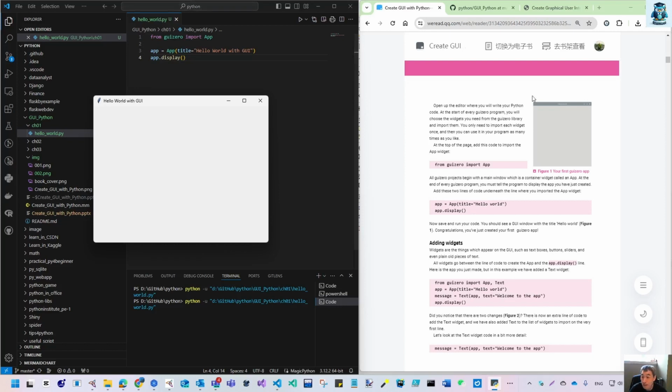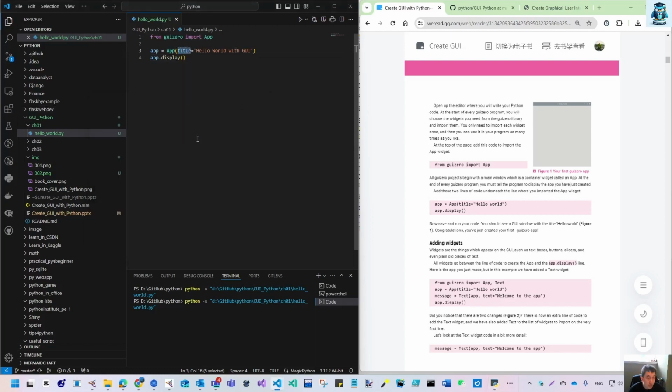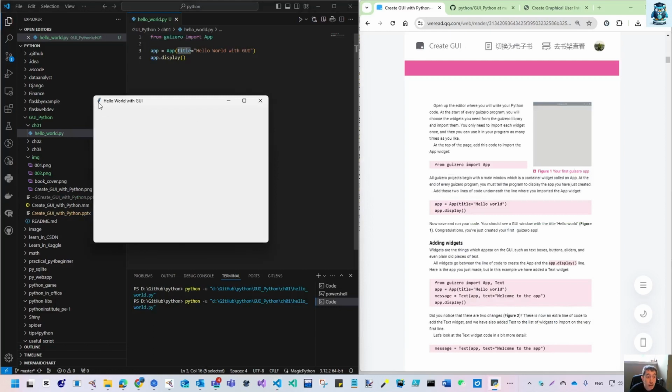The key thing is that now you can see there is a string as the title of a window, and this window is actually a GUI. You just use the title property, and then you can make it show here.